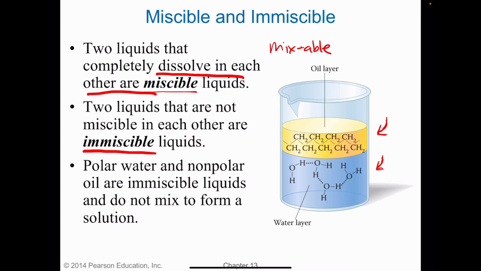And pretty much the common example is anytime you've got oil and water, or some nonpolar liquid floating on top of polar water. Polar water and nonpolar oil are immiscible. And you'd see this anytime you have a puddle on the ground. So, it rains, monsoon season, it rains a bit on the street. You might start to see a little bit of oil slick from the cars. That's exactly what's happening here. You have oil from the cars, any little drop of oil, and it starts to collect on the top of the water, and it forms a really, really thin layer as it spreads out over the water puddles. And that's what you're seeing, the oil on top of the water, because those things don't mix. They're immiscible.